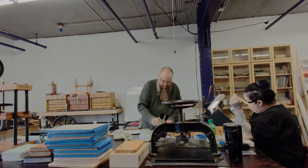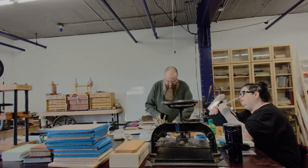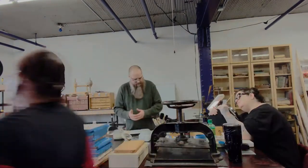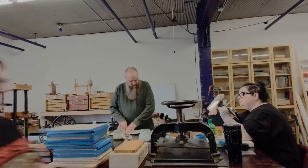Yeah, I'll have to, because I don't have his address. These were shipped to me from another bookbinder. Right. Maybe I'll have to get a shipping address anyway. Yeah, if we can finish these today, I'll get them boxed up and ready to be shipped out by Friday. Yep. That'll be nice.